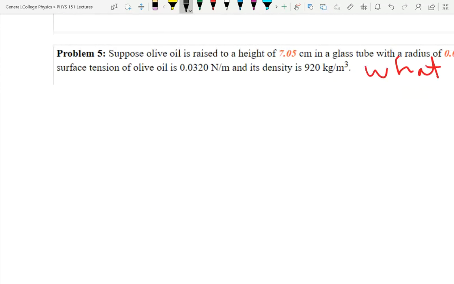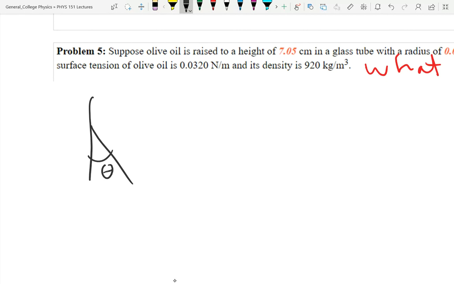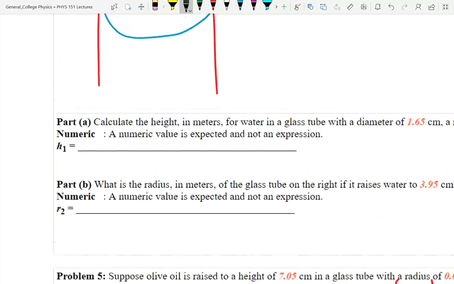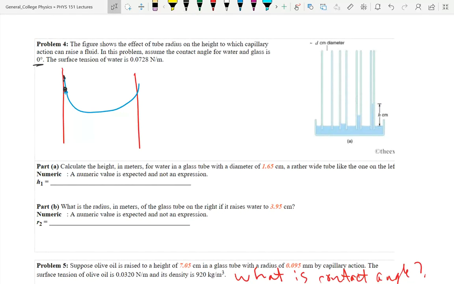Why is that important? Because the force of surface tension is always parallel to the surface of the fluid leaving the material. So since that fluid is vertical, that means that our surface tension force is going to be fully vertical. In this problem down here, we're going to calculate a contact angle that's not zero, and we're going to use the vertical portion. If we have a force, the force of surface tension is going to be up in that direction, pulling up on the water. And the vertical portion is the adjacent side. And the force vertical is equal to the force surface tension times cosine of that contact angle.